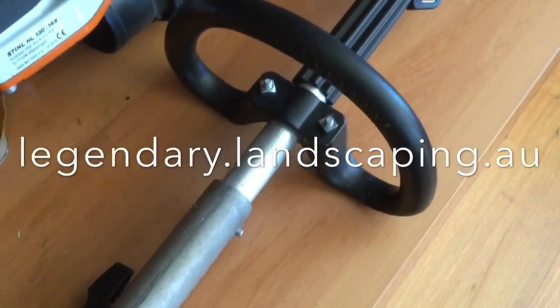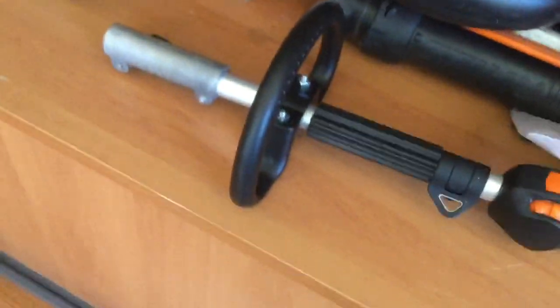This is just my stuff. You may have noticed if you follow my Instagram, which is legendary landscaping AU, I took off the brush cutter wheel bar thing. This thing. Because it kept getting in my way, and it's way better with it off. You can get more sort of reach around it, and it's not as in your face.